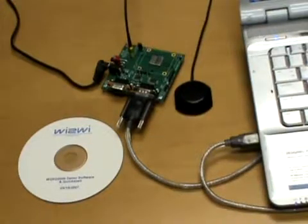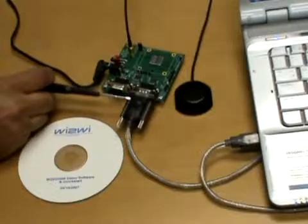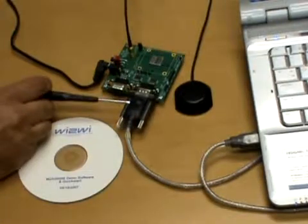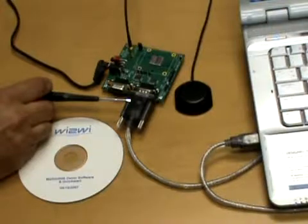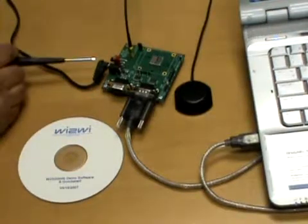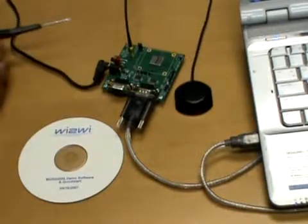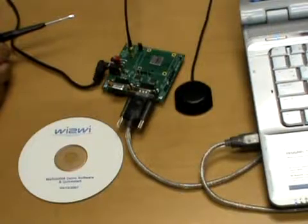To begin the demo, we take the SURF demo software on the CD and install that on the laptop. We set up the DevKit as follows: connect the serial port to the laptop through the serial cable or a serial to USB cable, connect the power, and connect the antenna. The antenna will need to be relocated to a line of sight near a window for some initial testing, but can be moved away from that as testing proceeds.